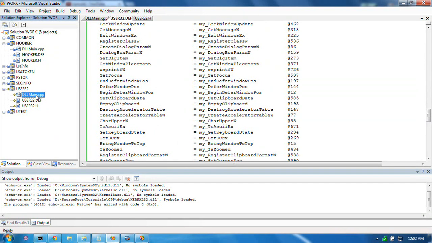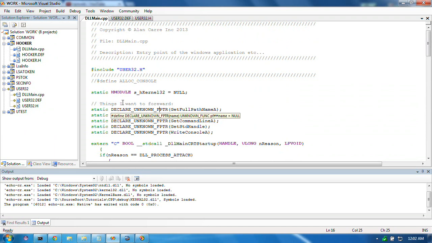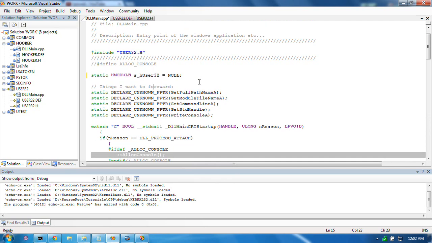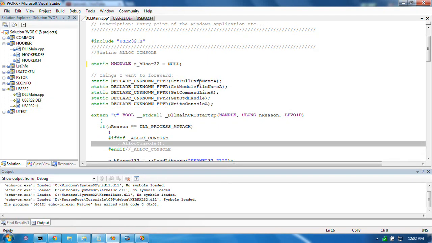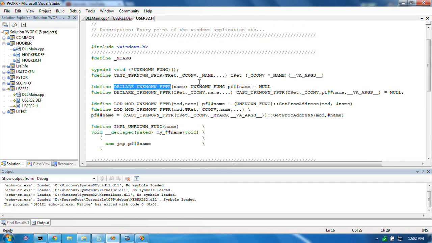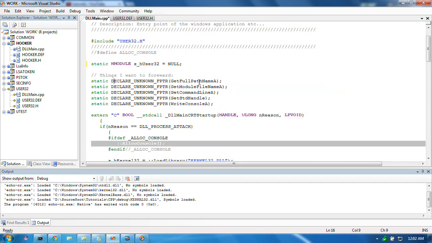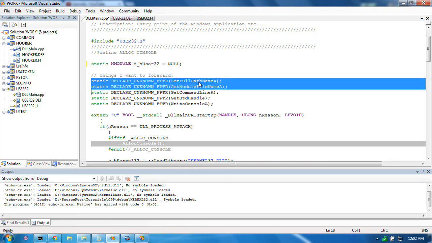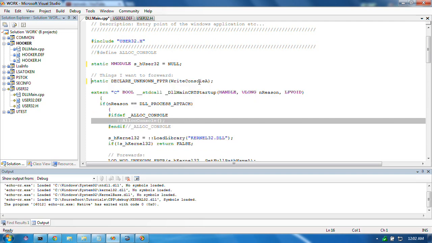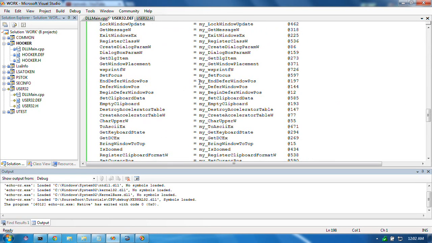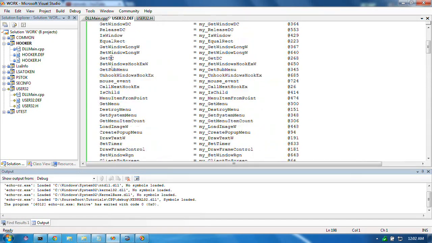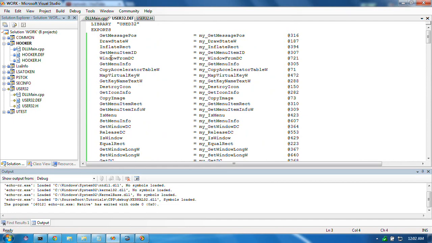So now, first thing I want to do is user, user32, and it's still the same. So take one as an example. And the ones I want are on the left.